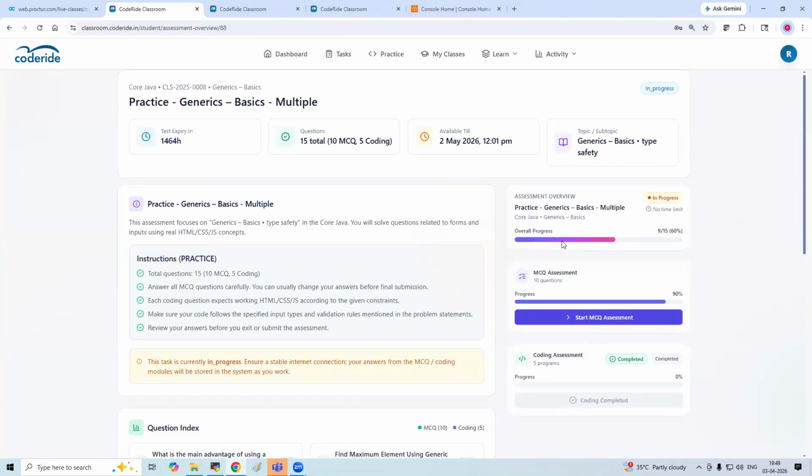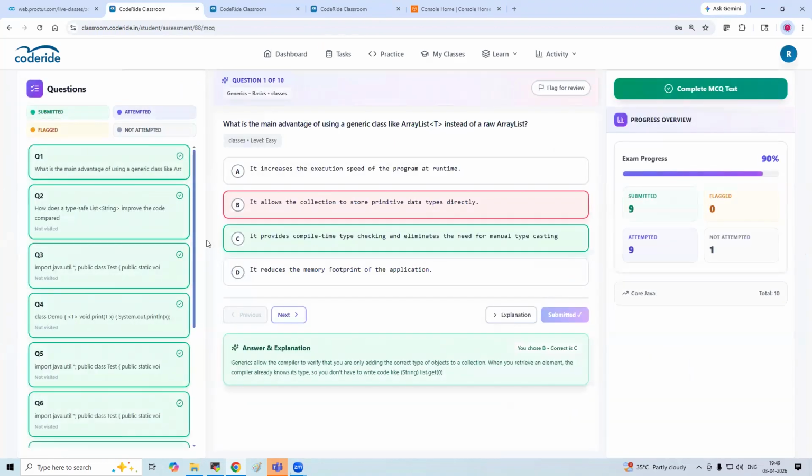I don't think that applies to you. For you it goes to the MCQ, and you will attempt MCQ questions on that topic only, because you learned that topic on that day only, right? So it's a kind of refreshment, a quick practice, a revision for you. And if you give any wrong answers, it will tell you what the right answer is and what you can do better, with explanations and all.